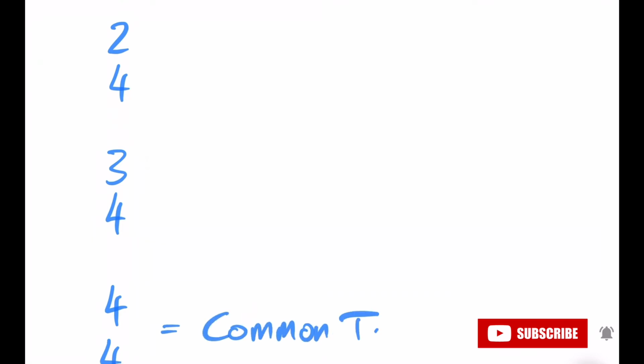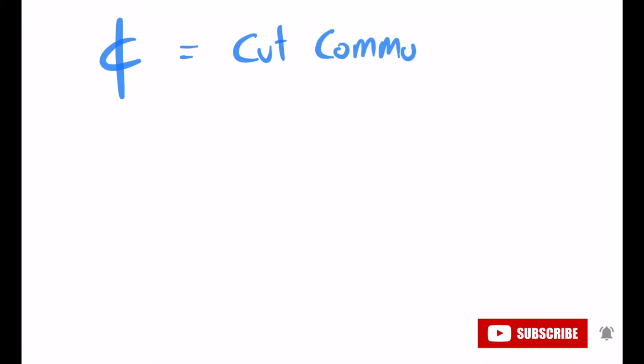Time signatures such as 2-4, 3-4, and 4-4 are all very common, but out of these, 4-4 is particularly common, so much so that it can also be called common time and can be represented with a C in the place of 4-4 at the beginning of the music. You may also come across the time signature C with a line through it, which stands for cut common time, which is 2, 2, or 2 minim beats in each bar.